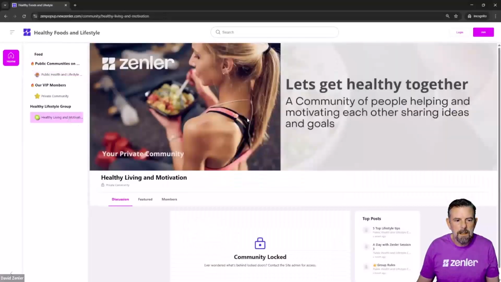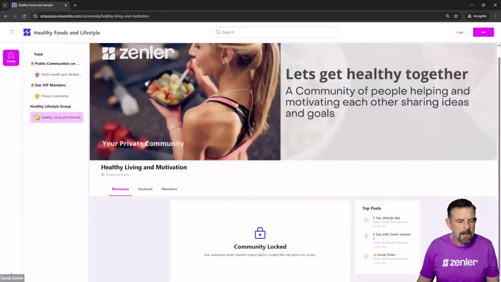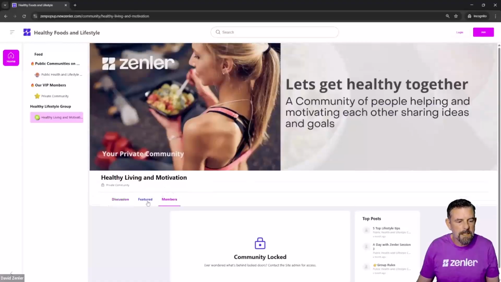Inside here, if we click, you're not going to see anything. It's community locked. If they try to click in here, they just see this front bit. I've got hide members directory, so it won't show the members or featured because they haven't got access. Everything's locked. See that? They can join and then it'll come in as approval, but you let them in. So you control this whole area. And that's what they see front end.